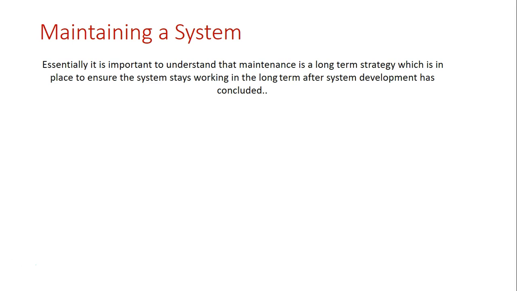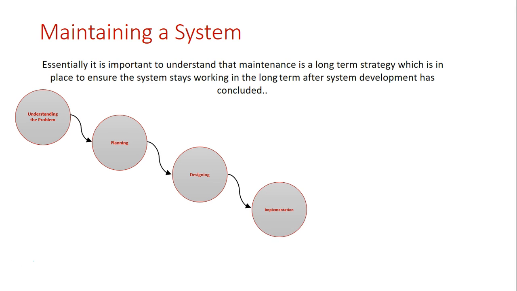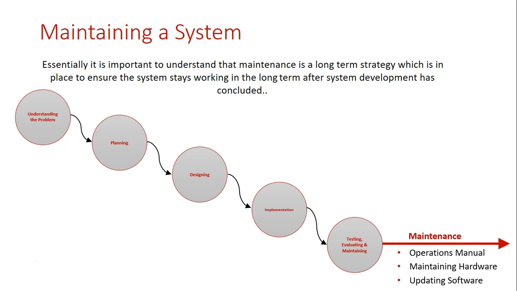And where does it take place in the system development lifecycle? So we already know about the waterfall model of the system development lifecycle, as we go through it. Maintenance occurs in this last stage, and this is where system development is concluded. So basically, the project team would leave here, but they need this strategy in place so that maintenance can take over. We're leaving a maintenance strategy in place, a strong operations manual, what to do for maintaining hardware, and hardware replacements, and how software can be updated if there are issues with software in the long term.